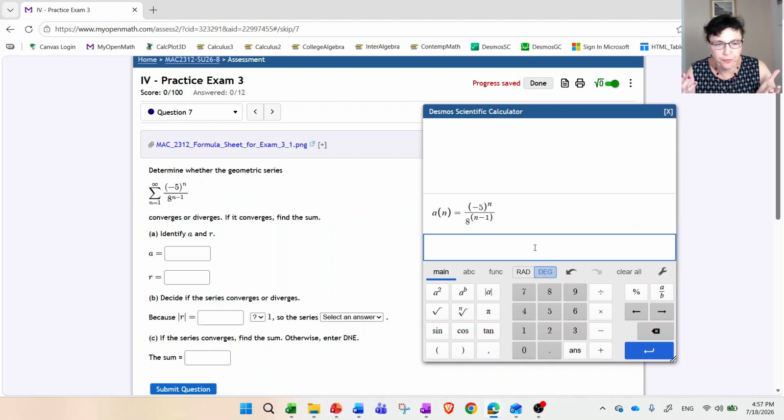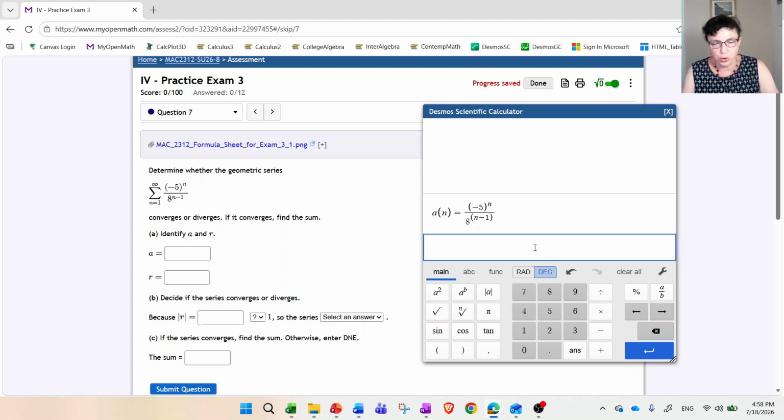Now, the distinctive feature of the series is very important, because you cannot just do this sort of a over 1 minus r, which I've seen people do to any series. People are like, oh, well, it converges, so I'm just going to compute that a over 1 minus r, and I think that's going to work. Well, no, that's not going to work unless your series is geometric. So how do I know that?